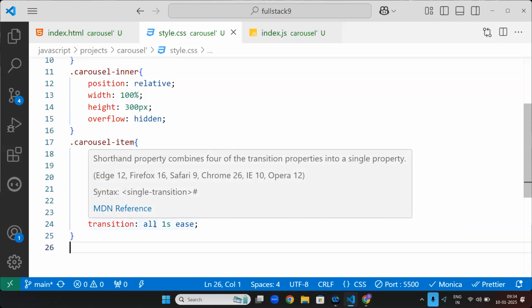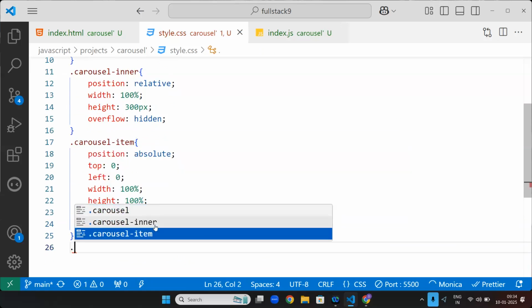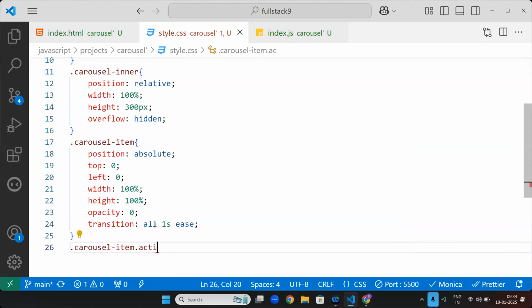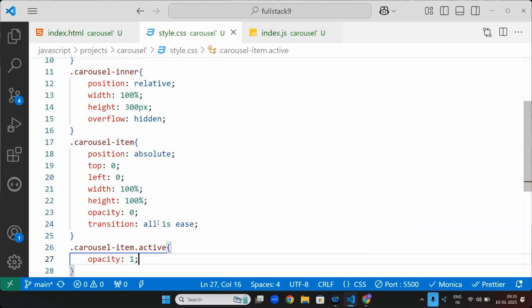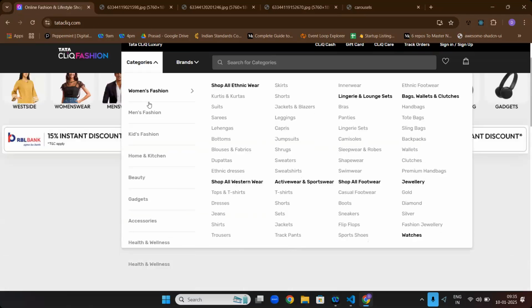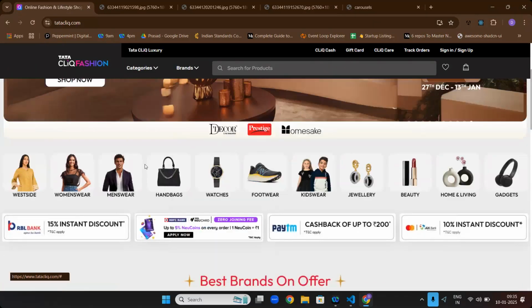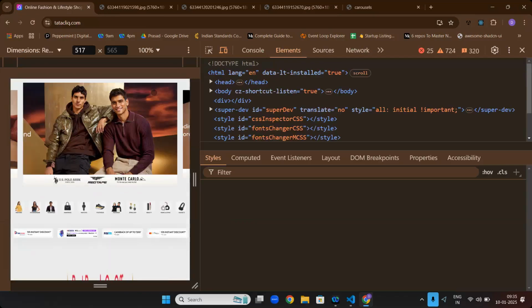Next, I want these images to be exactly perfect. If any element has both carousel item and active, then for that element, opacity is 1. What does opacity mean? Opacity means showing the element. Now, if you want to know any property, sir, I highly recommend you go to any website and try to apply it. For example, I go to this website. I wanted to know opacity.